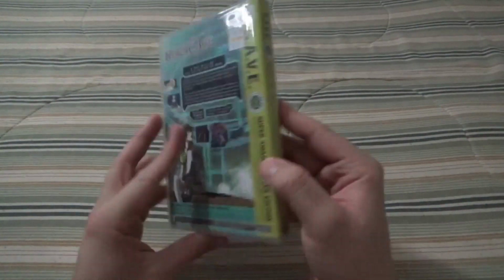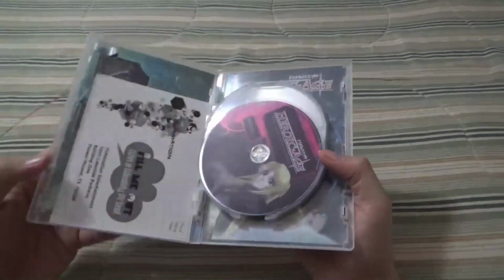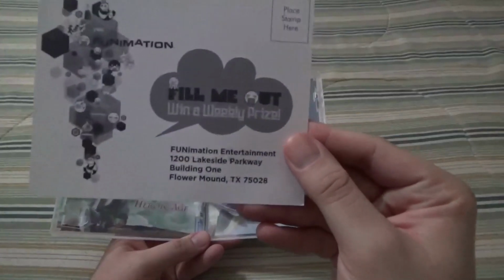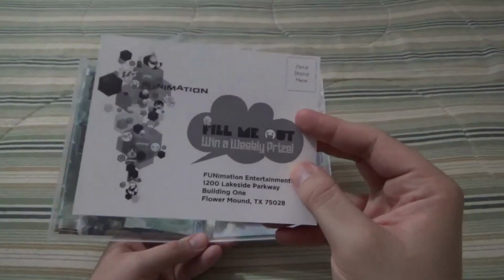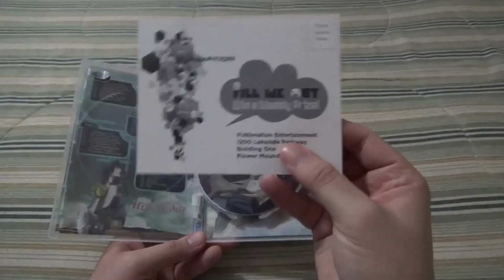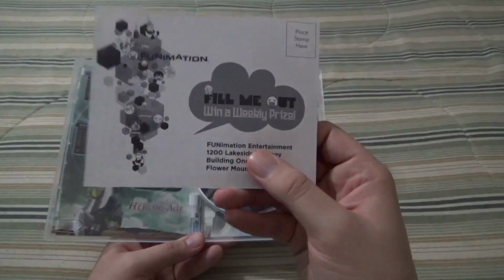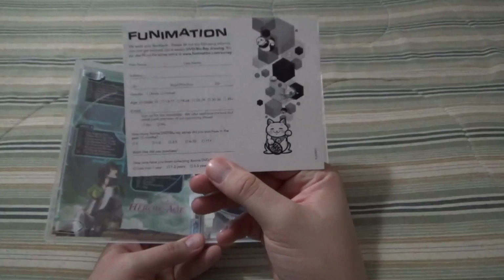Front, spine, back. I got that from Half Price Books this time. Ooh. We open to see one of our favorite fill-out cards, which I filled a lot of these one time with the stamp, sent it to Funimation, and did not receive a free anything, so c'est la vie to that. And if you're lucky, mention in the comments below if you ever won something from these giveaways. I won one from Toonami years ago, but I'll save that for a video for another time.